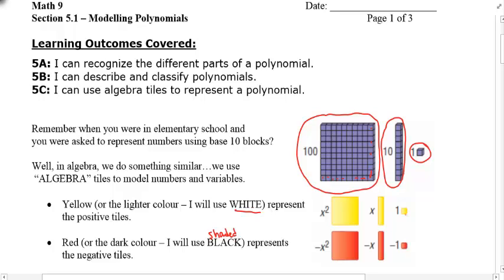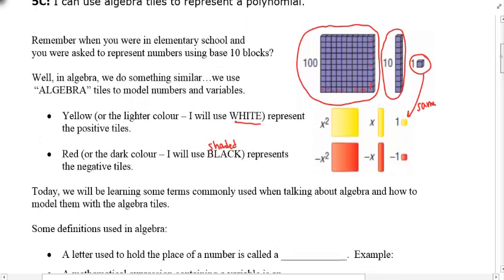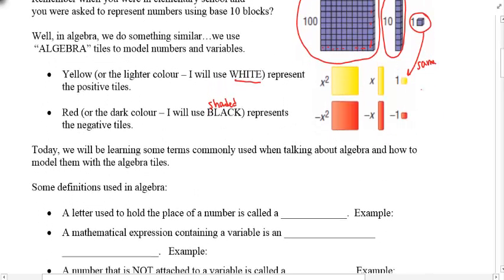So if I have the number 1, it's like that same small square, just like before. So that's same, right? Same. But now that rod became, instead of a 10, it's an x. So that's your variable x. And then x squared, notice it's just the length of x here, and the length of x. So x times x gives you x squared. That's why the x squared is a big square. All right? So knowing this, we're going to be learning some terminology and then using these algebra tiles to represent what the algebra looks like.